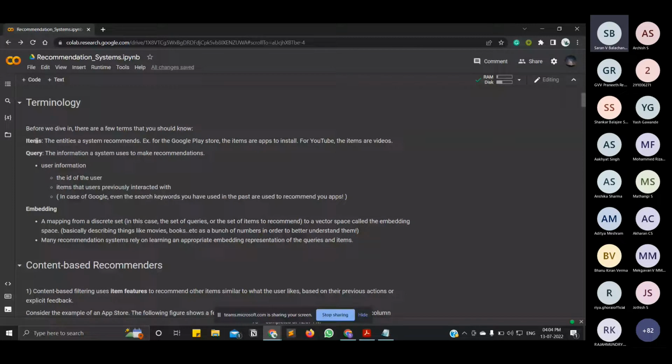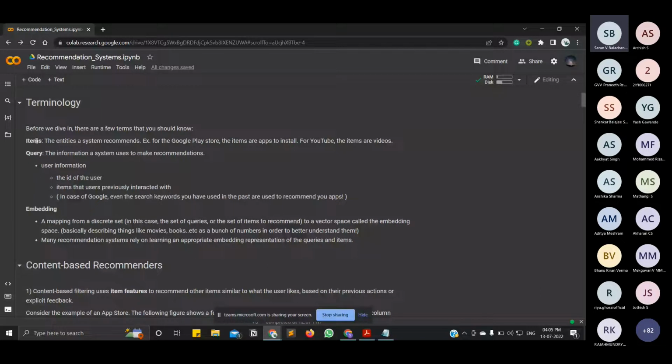The next terminology is query. The query is basically the information that a system uses to make recommendations. If you take the Google Play Store, for example, the most basic information used is the apps that the user has previously installed already.